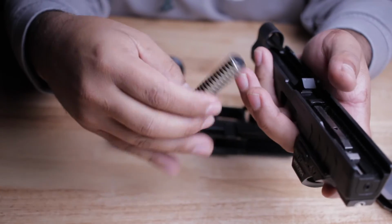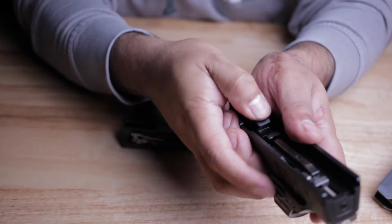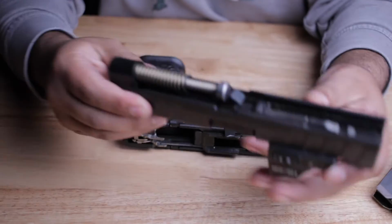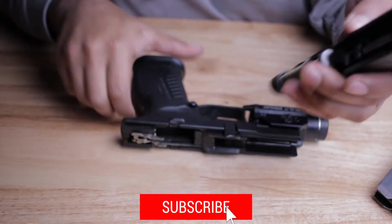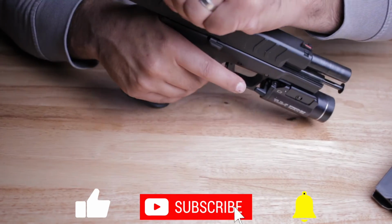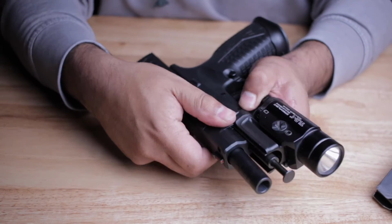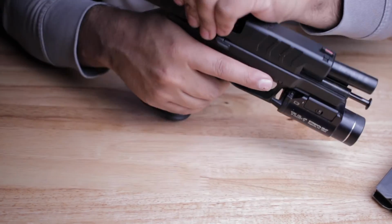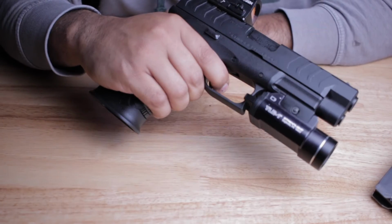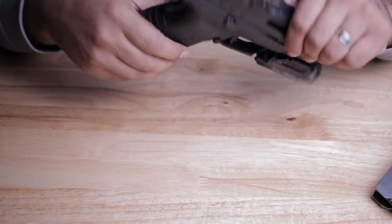Another thing we've got to point out is, as I said, it is optics ready. That's why you have that OSP in the title of this firearm. I can't say the G word anymore. I will get demonetized. So it is optics ready. I put a 507C on there. I think that's a perfect match on this. It looks really clean. Obviously, the Holosun has a really good reputation, and it can handle the 10mm, no problem there. Now, the internals of this firearm.